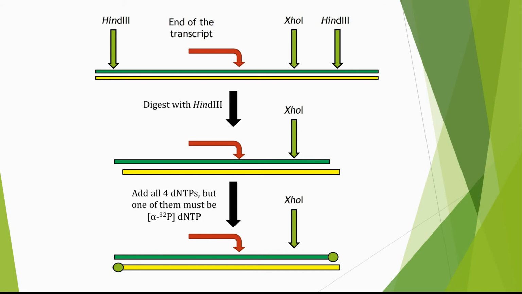It is important that the labeled phosphorus is on the alpha phosphate since we want it to be incorporated into the DNA and not given off as a pyrophosphate. We also want to label the 3' end of the DNA since we're trying to find the 3' end of the RNA that will hybridize to it. S1 also works to map the 5' end as well. You just need a 5' end label, and there's a slightly different mechanism.